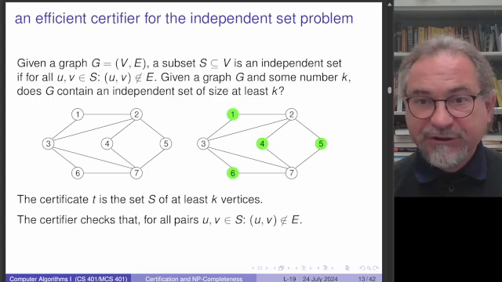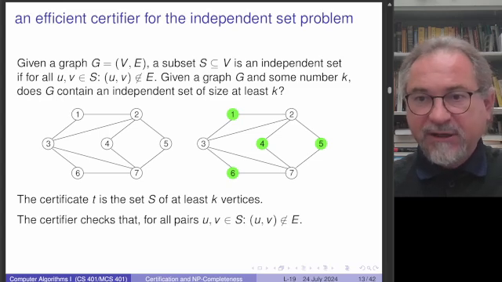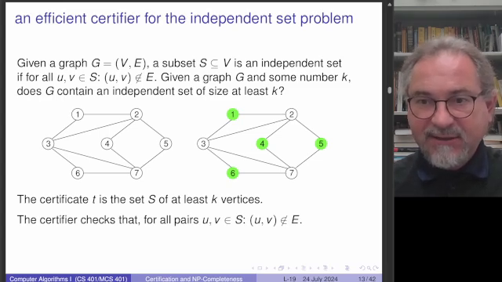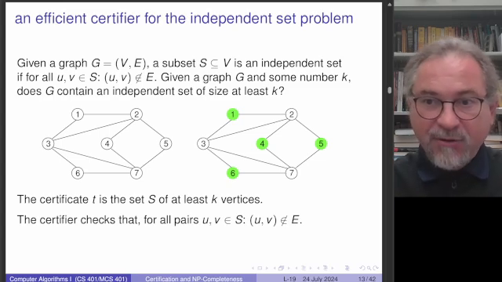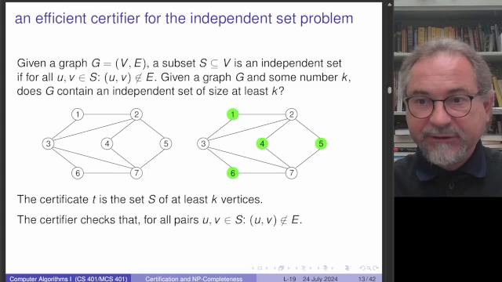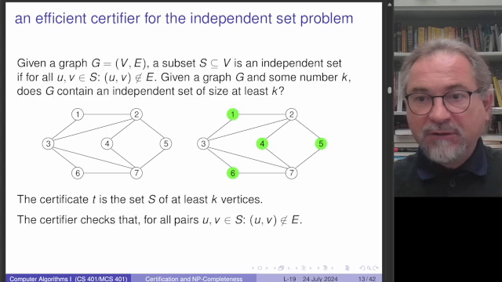How would you check this? Well, it doesn't need to be a sophisticated algorithm. You can check for any pair. You pick one vertex, one element of the set S. S is something that somebody gives you. And then you try out all the other possibilities that are different from the vertex you picked, and you check whether they are connected by an edge. This terminates obviously because the set is finite, and this will run in quadratic time.